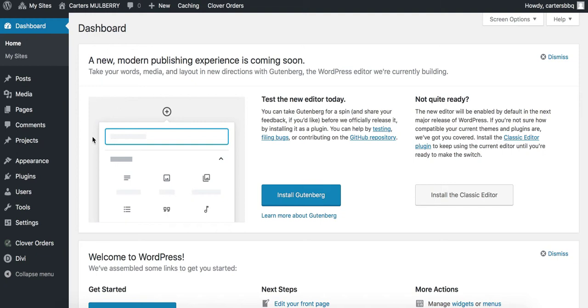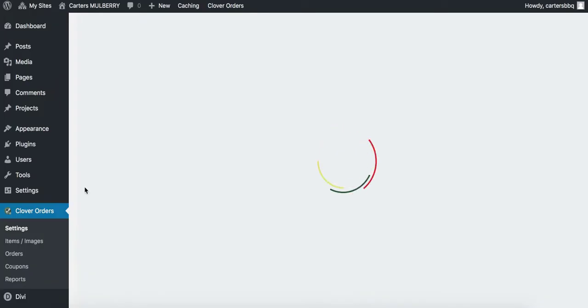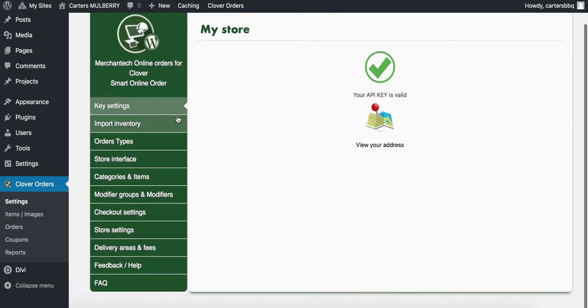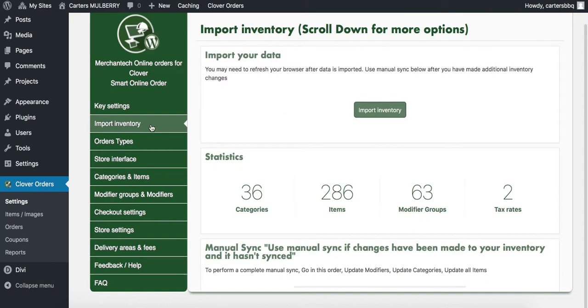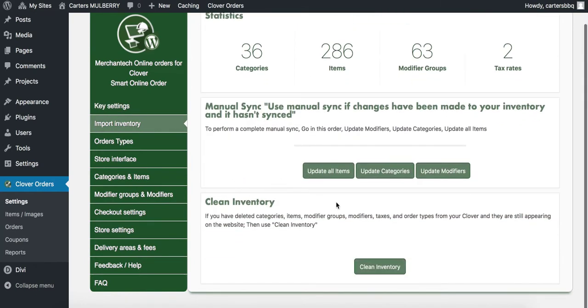Click on Dashboard. Once you press Dashboard, you'll see Clover orders on the left-hand side. Press Settings, and this is where all your online ordering settings are done. This is already validated. Inventory is already imported. If you ever make changes to your inventory, just do a manual sync.